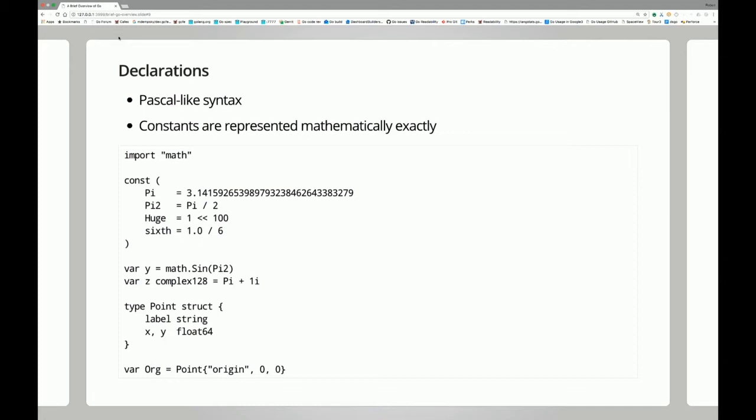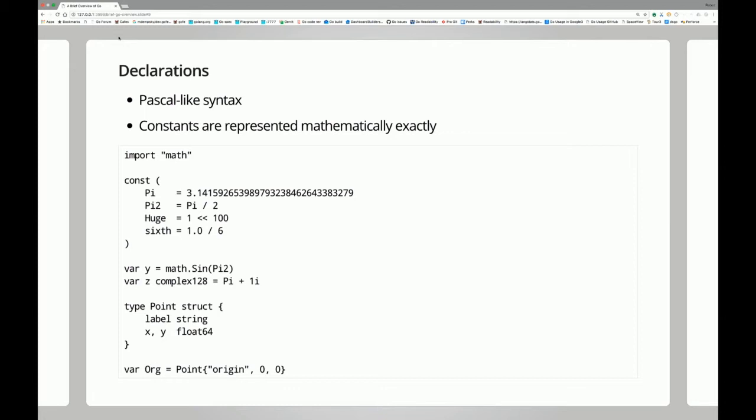So especially when you write numerical code, you don't need to write down that this is a double long floating point number or a double long integer or whatever you have, and then constantly keep in your head what kind of type it is. Constants, if you don't give them a type, are untyped, and they can, again, be arbitrarily precise.